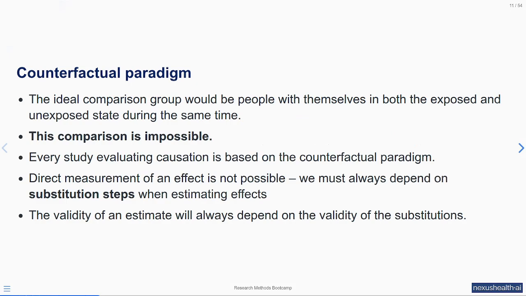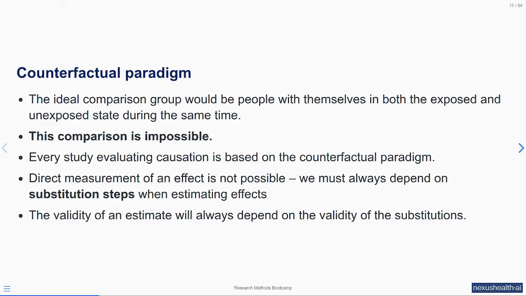However, this is a very important paradigm which helps us to think about causation. So every study that we do to evaluate causation is actually based on the counterfactual paradigm. What we try to do is to get as close as we can to the counterfactual paradigm. And this is why the randomized clinical trial is considered to be the gold standard.